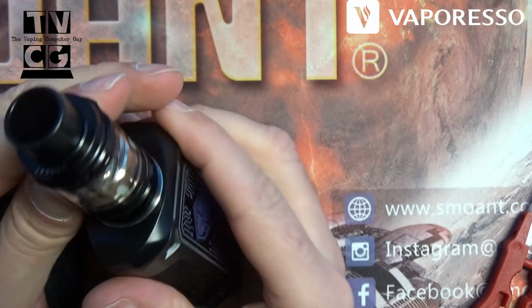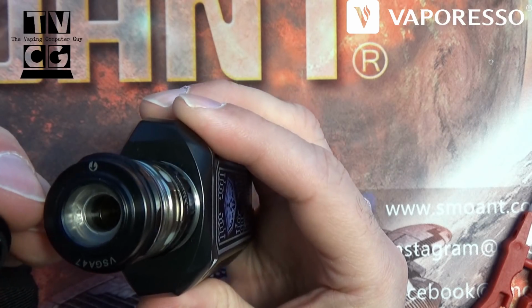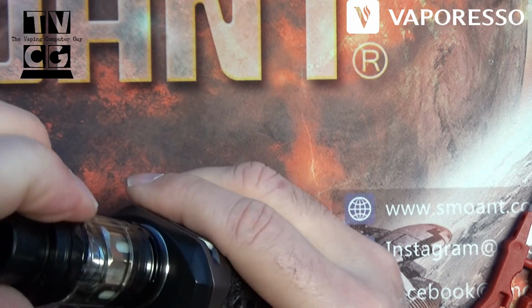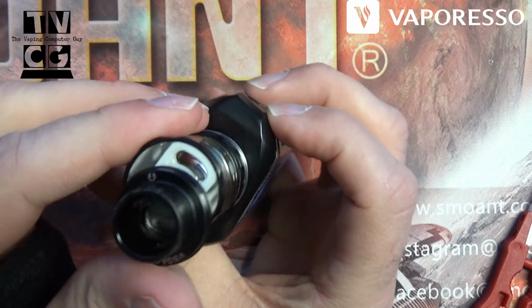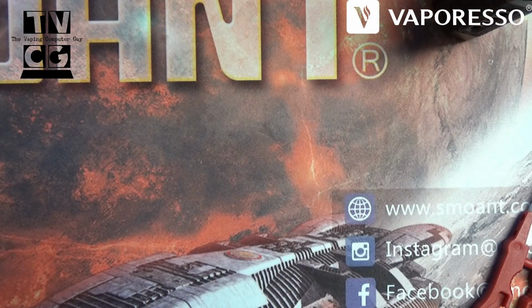All right. The tank itself, the NRG switcher tank, is an 810 connector on top. All right. Vaporesso tanks have this slide open to fill, which has been working really well. And you got the coils in there. I'll show you one of the coils separately.